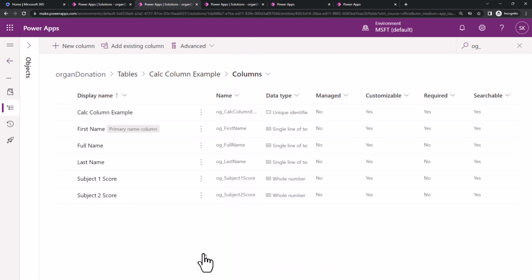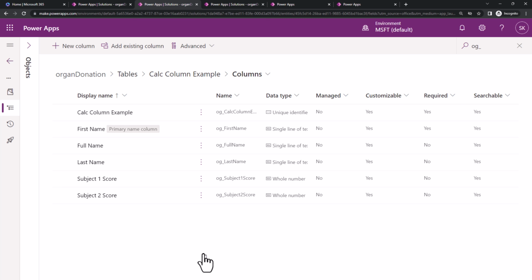So now subject 1 and subject 2, if they both are greater than 35, then only I want to compute the value as student qualified status as qualified or disqualified.